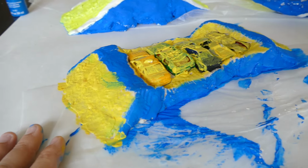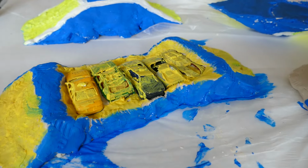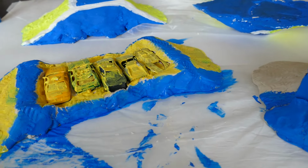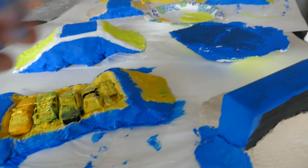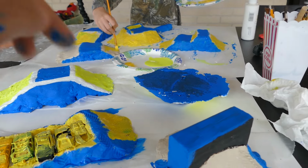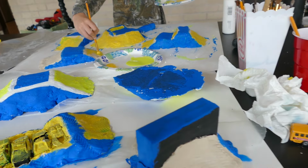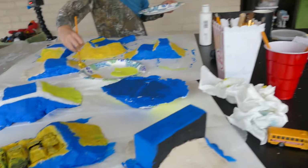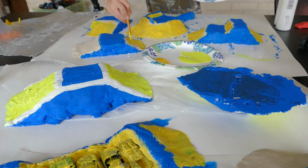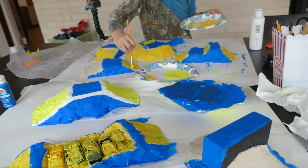So we've kind of painted to the edges here, spray painted the cars all one color, and then gotta just wrap them up. We got a bunch of them, 1, 2, 3, 4, 5, 6, 7, 8, 9, and a 10th one over here that we have to get to still, just the bottom of it, but it's all coming together. Doing a great job painting it, buddy.